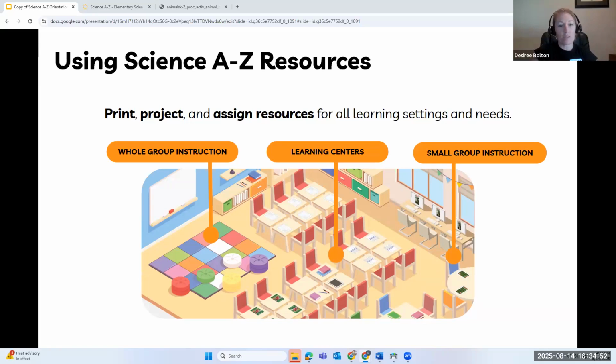Is this something you want to use to meet the needs of maybe your higher skilled students? Whatever it is, just think on that for a minute. If you feel brave enough, you can share your intention out loud or in the chat, and then we'll come back to that question again, because we aim for you to walk away feeling confident and ready to implement Science A to Z next week in your classroom.